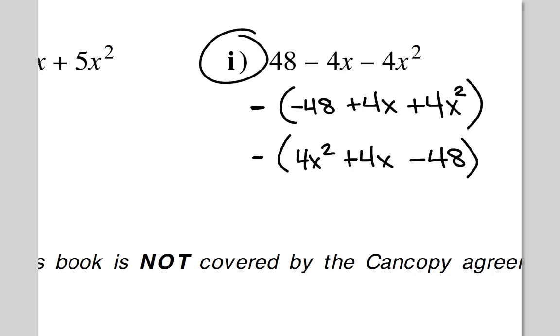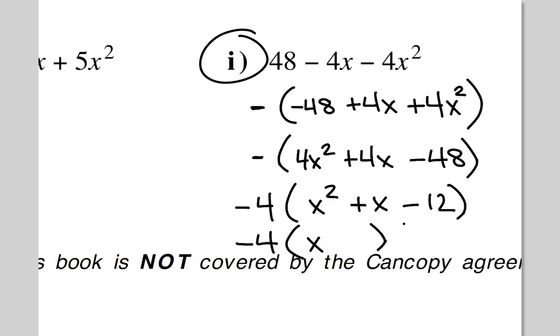I can factor that. There's a GCF? 4? Okay, take out a 4. What do you get? Okay, now the factors are 12. Factors of 12. What are they? So they have a difference of positive 1. Or a sum. So it's 3 and 4, right? Which one's negative? The bigger one or the smaller one? So the bigger one's positive. Very nice. So that you end up with a plus 1, because 4 and a minus 3 gives plus 1.